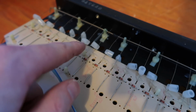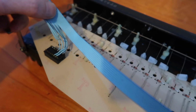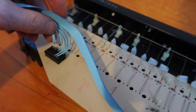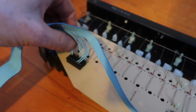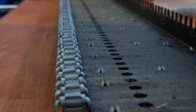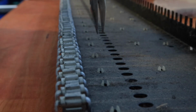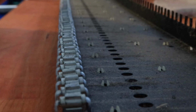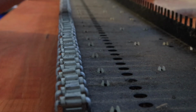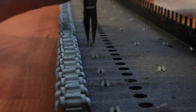We will do that because I'll have a look at each of the J wires and maybe clean them a bit. And also a couple of wires from this ribbon cable have fallen off. So we'll need to solder them back on. But before we get the circuit board out, we need to get the bus bar out. And the only way to do that is from this side. So the circuit board you can do from either side, it doesn't really matter. But the bus bars can only be done from this side.